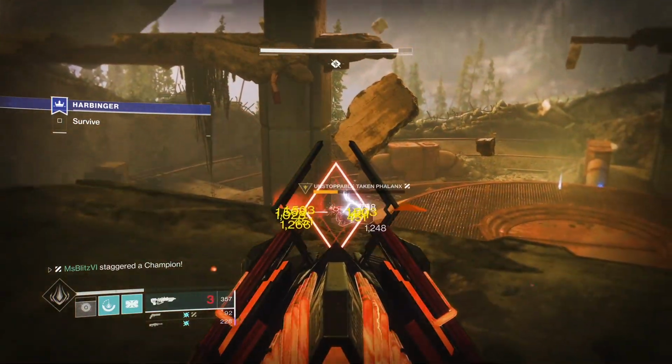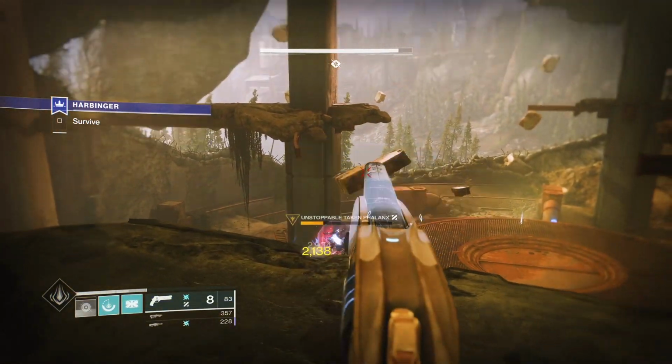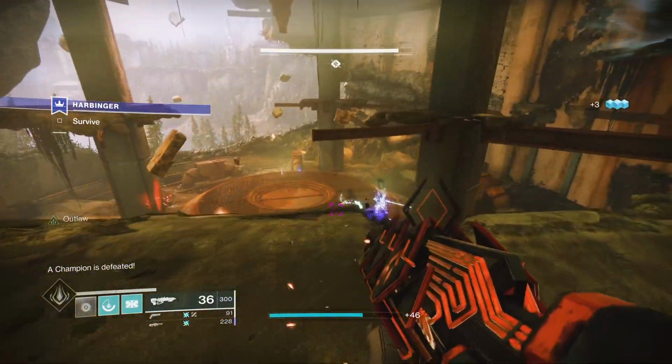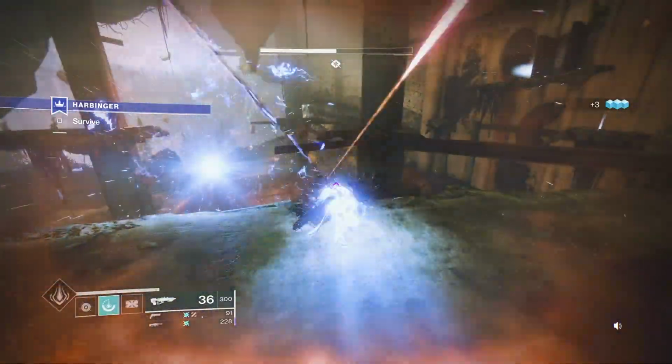What I like to do is first take down the 2 Unstoppable Champions. Once I do, then I deal with the Solar Knights. If the Solar Knight does see you, then you can take it down. As you can see there, I throw my nade and the blight.